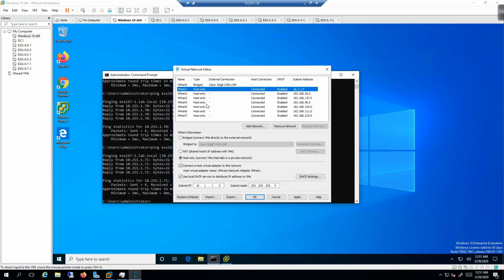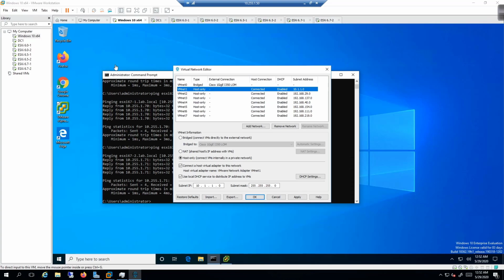So that's going to be data. That's going to be the first one we take a look at. So VMnet 1 is going to be a data VM net. That's going to allow the VMs that we deploy on the individual ESXi hosts to be able to communicate with each other between the ESXi hosts, but not outside of the host.